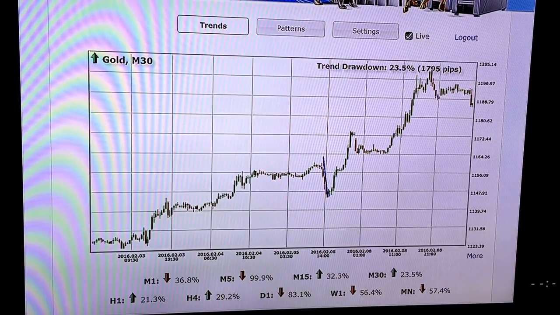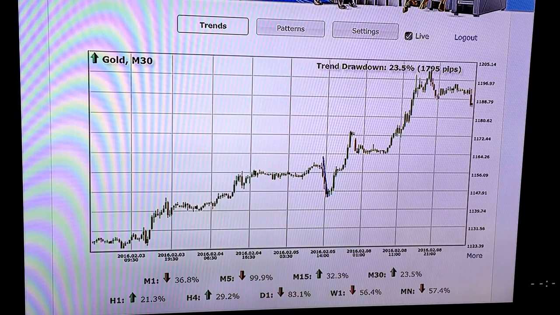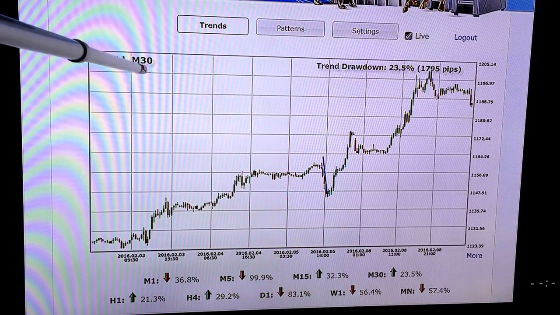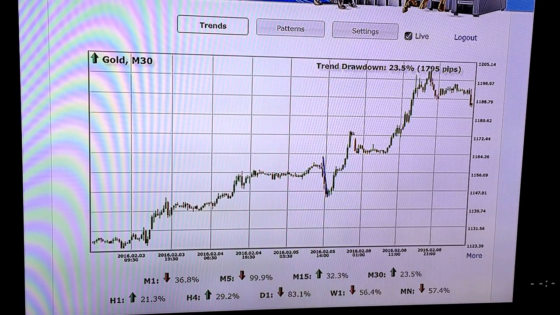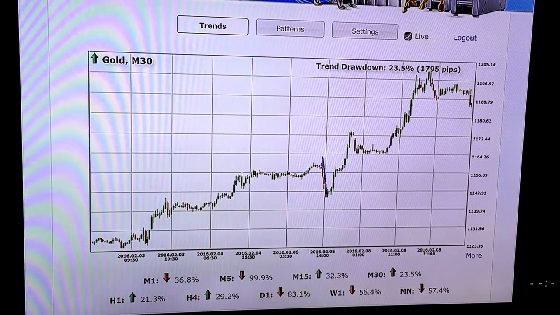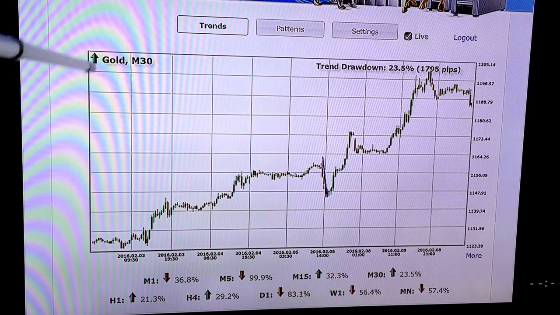So what I'm doing here is that when I look at this gold, it is showing me on the 30 minutes chart that gold is moving on an uptrend. But if I'm going to take a trade on gold now, I will go to my normal chart and wait for gold to start going up. Then I pick a position when gold starts going up. That is one. And number two, if I am going to enter this gold in the up direction, you understand?